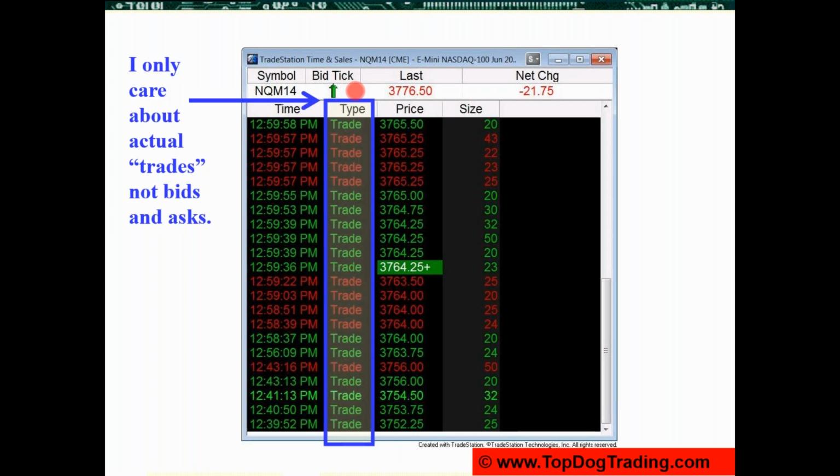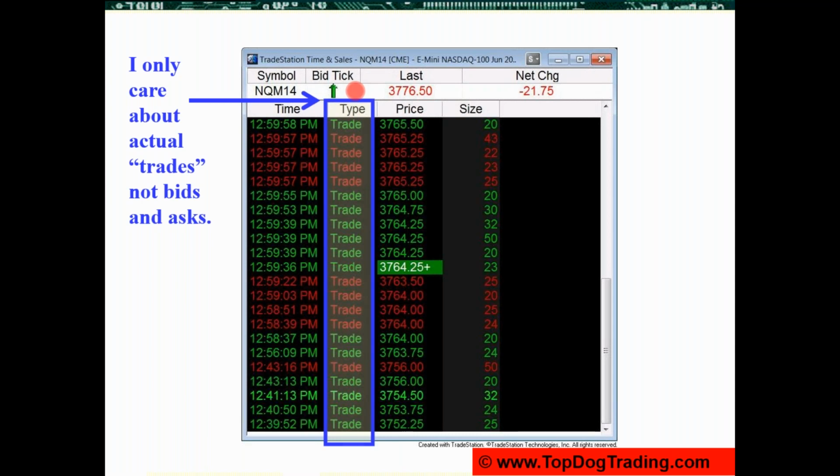By the way, this is very different than a level 2 or a level 3 window. Those can be used as well. And if I use a level 2 or 3, which by the way, level 2 is pretty useless. If you're going to be a tape reader, you'd want to use level 3 for sure. It does cost money to have level 3, but it can be worth it if you want to add that style of trading, being kind of a tape reader, to your trading. That's where you get the real advantage. And in that case, I do want to see the bids and asks on the level 3. But for time and sales, I don't.